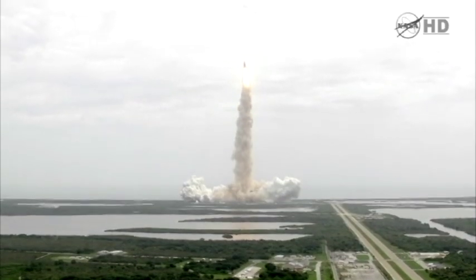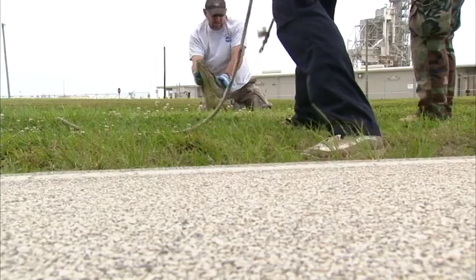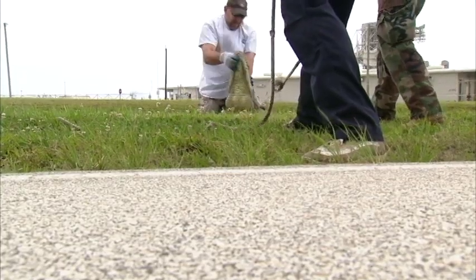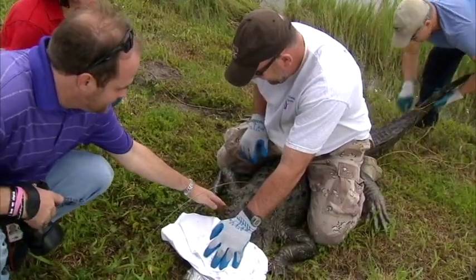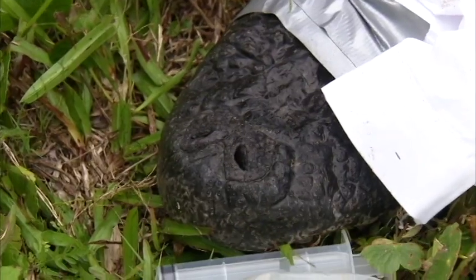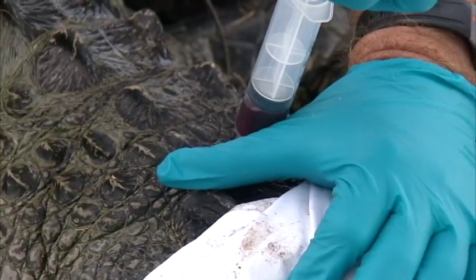But from the pond in front of it, a rumble of a different kind. It's one these NASA biologists have come to expect, and they should. For six years they've been yanking gators from the waters here. Nobody realizes that this study is really going on — it's kind of a well-kept secret.